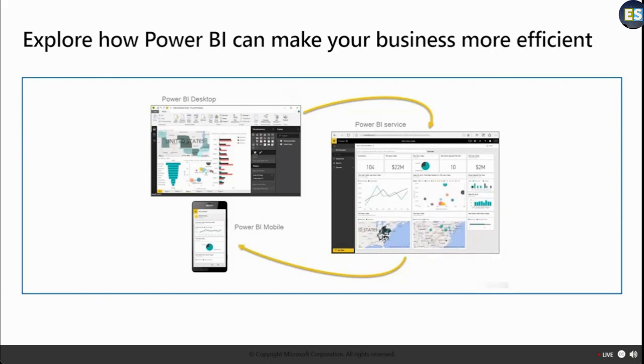As a Power BI user, you might spend all your time in the Power BI Service viewing the visuals and reports that have been made by others. Or you might be a user that spends all their time in Power BI Desktop creating and building those reports as well. Or you could be a user that only interacts with the Power BI mobile app to get those insights and drill down into some of the information presented in the results that have been visualized or created into a report through Power BI.